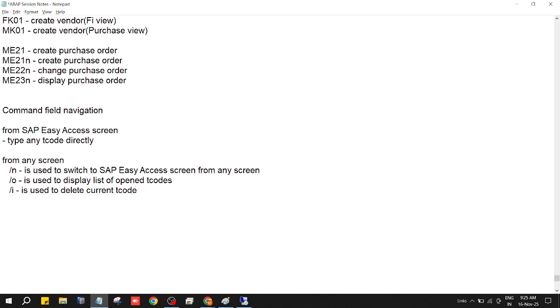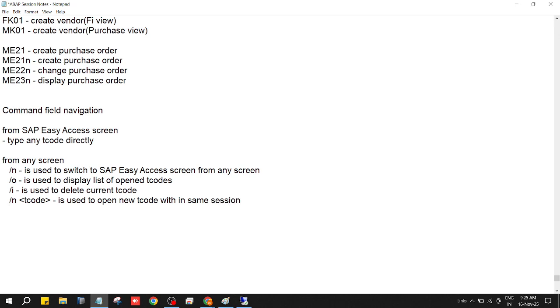Next, slash n followed by a T code. What is the purpose of that? It is used to open a new T code within the same session.